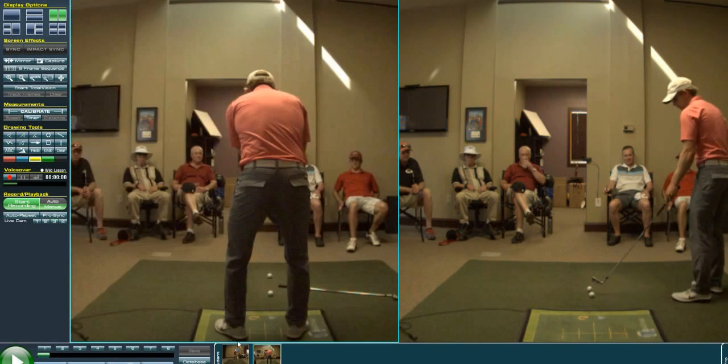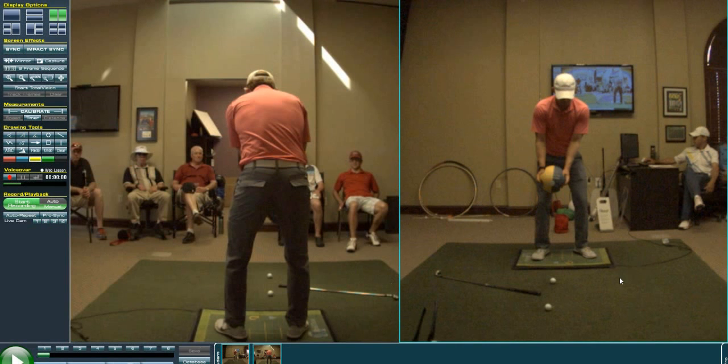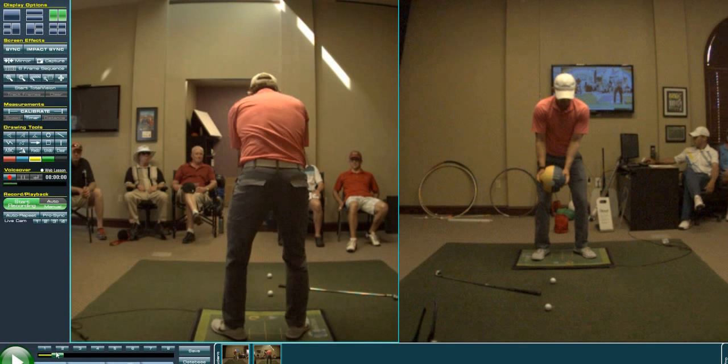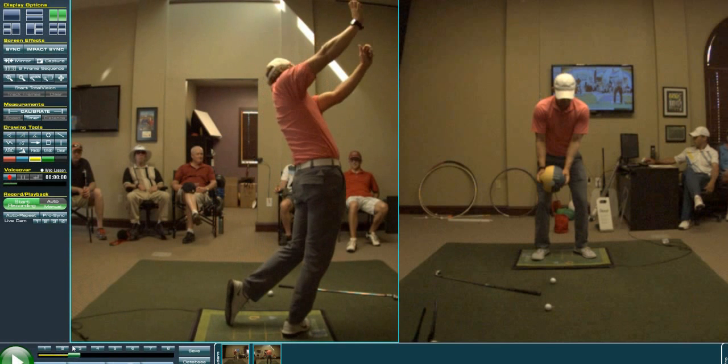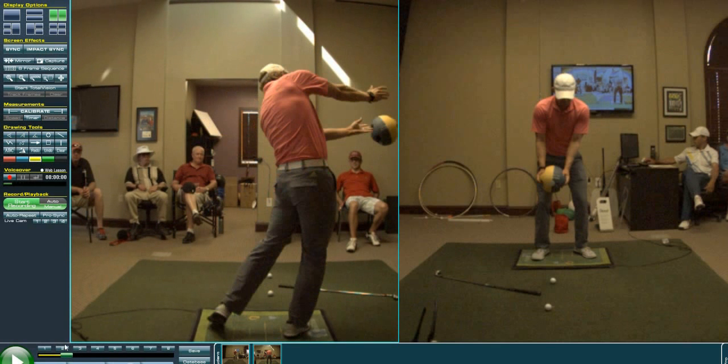Okay. So this is the rear view, the kind of thing we're looking at in the pressure mat. So look at that. See how this is a piece we were working on quite a bit for slicers, right? Because of your hips, that previous view you saw, where the chest was ahead, is going to allow the hand path to go wickedly this way. Yeah, causing me to go like that.